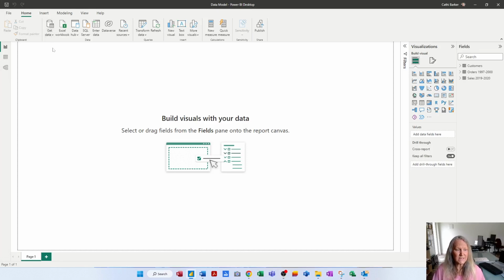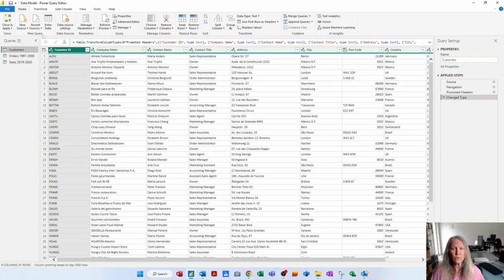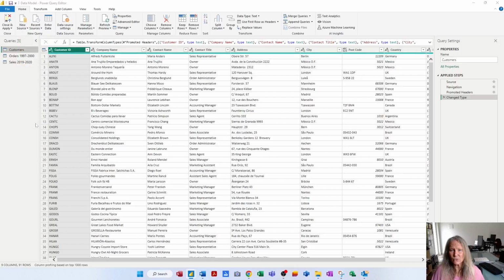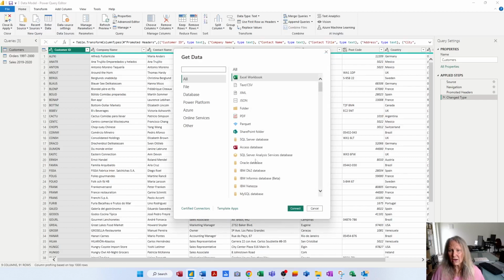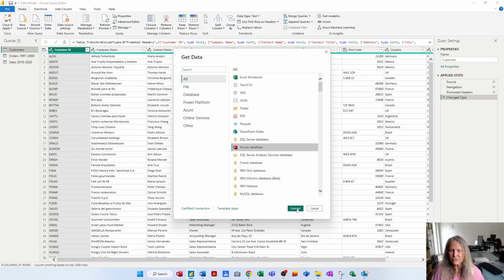Now what I'd like to do is actually use the Power Query editor. So I'm going to go back to the Power Query editor by clicking the Transform Data button. To get data from within Power Query, we go to the New Source button. I'm not wanting to get an Excel workbook as we've done this previously. I'm actually wanting to get it from a new source. So I'm going to go More, and the huge list will come up shortly, I'm going to go for Access Database. But notice there's a huge list of things that you can get data from. So using Access Database, I'm going to choose Connect.